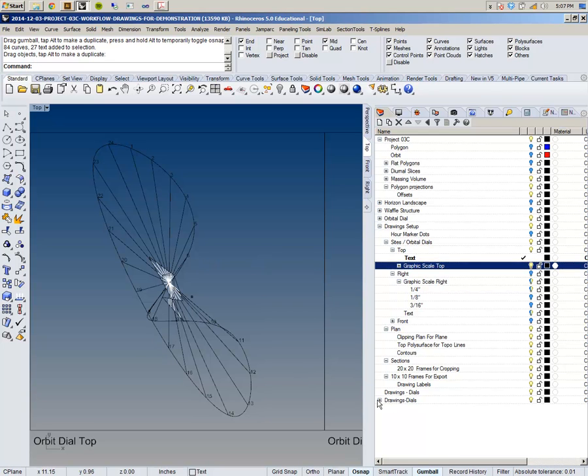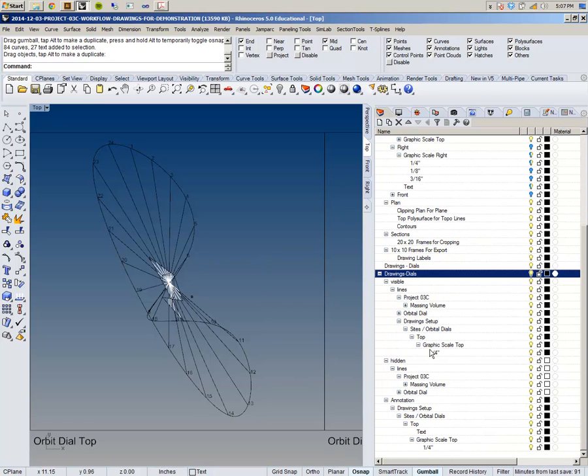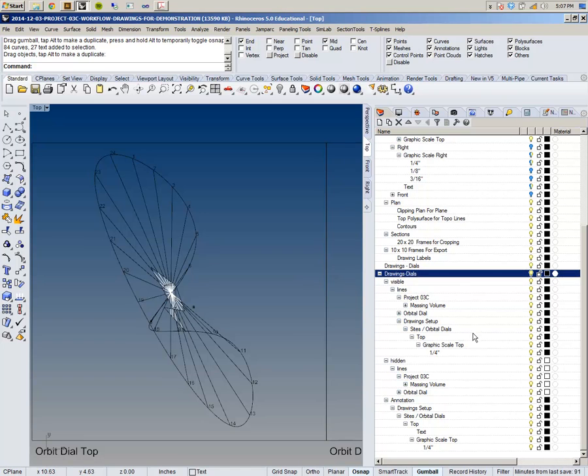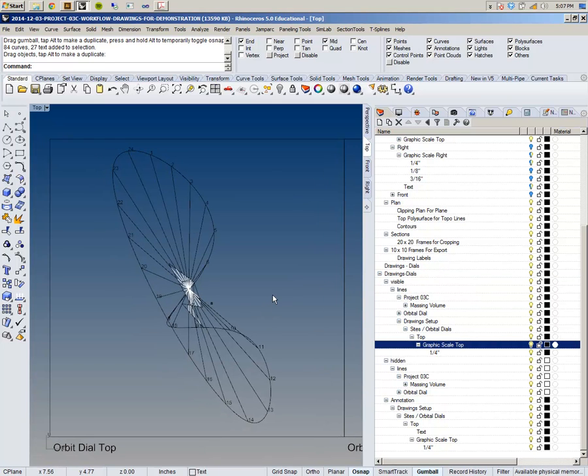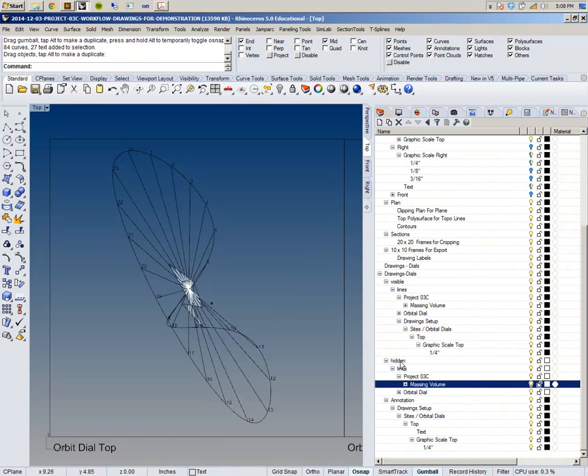So when I look at my drawing dials, I've got a little bit of clutter here. Not too bad. I've got the graphic scale. I'm not really worried about that because I'm going to ditch it later. But what I'm trying to prevent is having like 1,000,000 layers in Illustrator. When I bring it in, it's not going to recognize sublayers, so every one of these is going to be a unique layer. If you can clean it up a little bit first, you won't have to sort through so many, right? For instance, I'm not worried about the hidden lines of the massing volume, right?